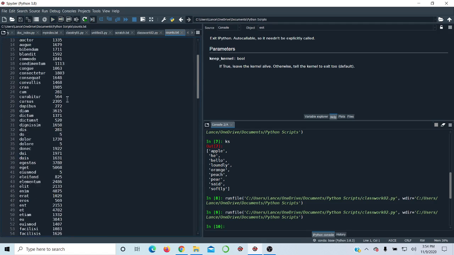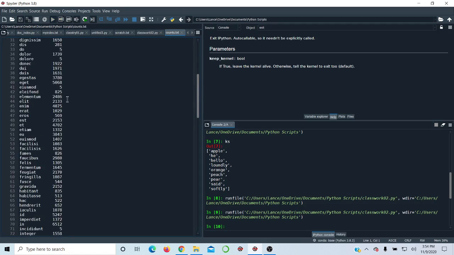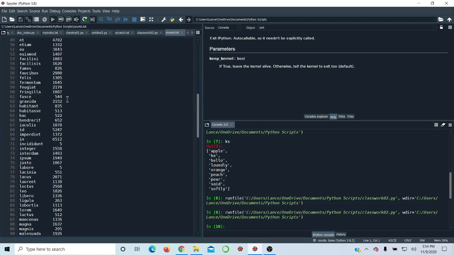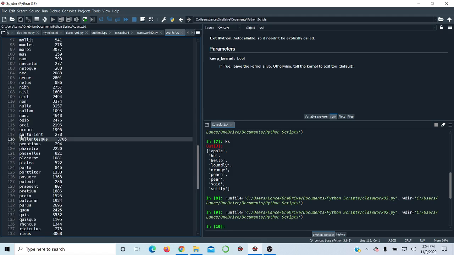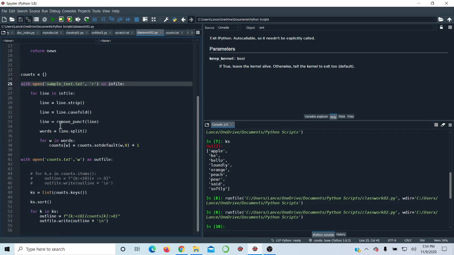There it is. You see, I'm not entirely successful because right there, for example, this word is longer than the word column, so it bumps that number over, which is undesirable. It looks like I need to leave more space for the words.